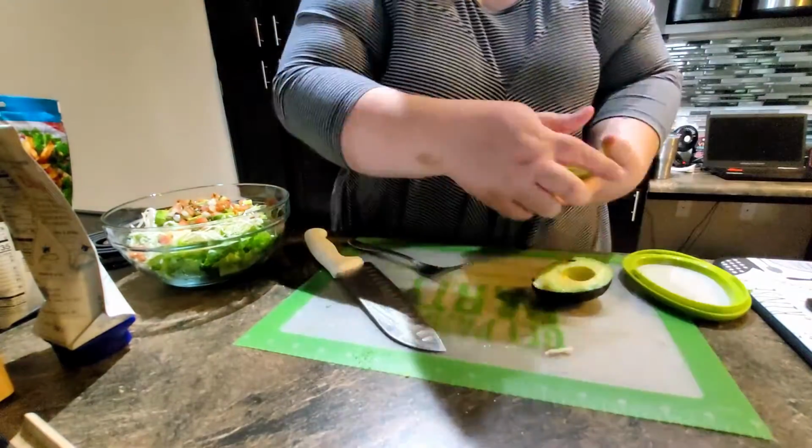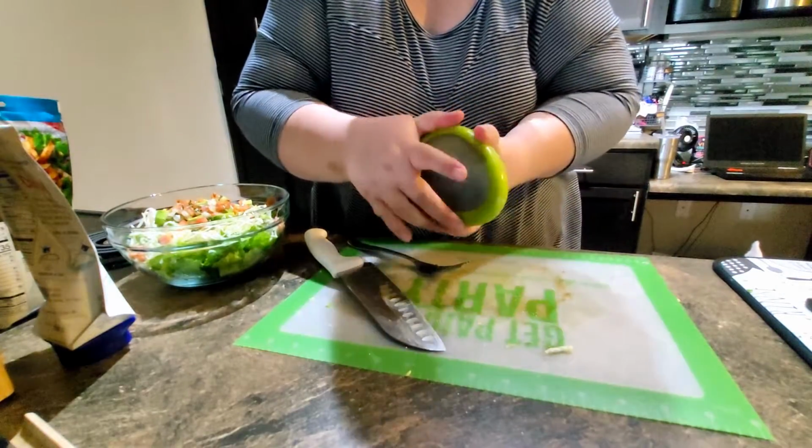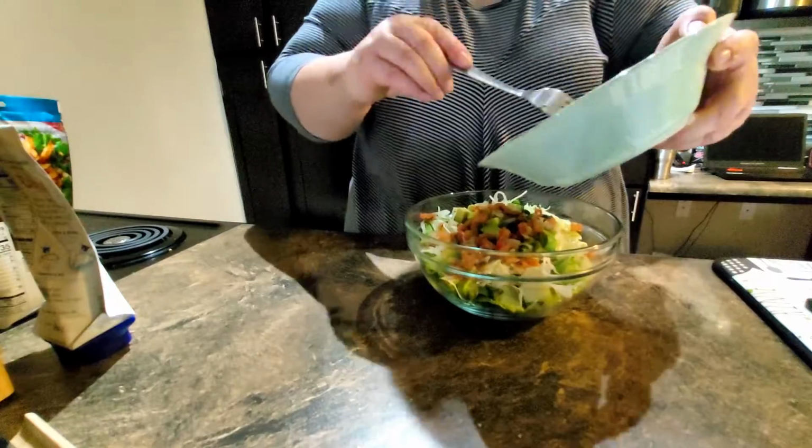If you've never seen these avocado keepers before, I found them at TJ Maxx and Home Goods. They are awesome.